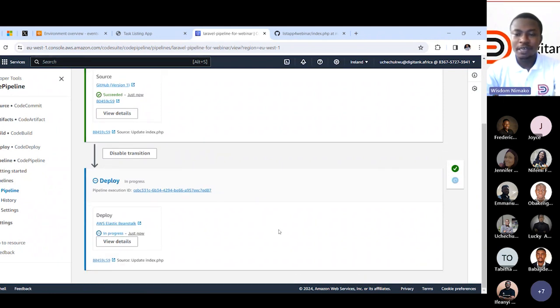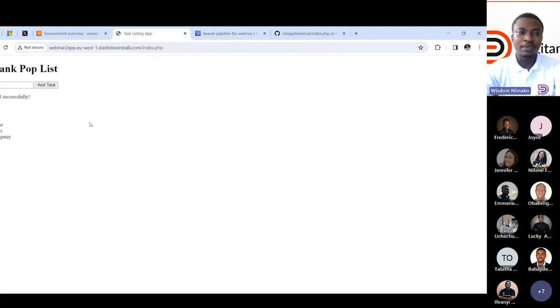So if you are currently accessing the application, once the deployment is successful, you should see that the name Digital Pop List should change from Pop List to Inventory. All right, so let's just give it time. Okay, so we've had success with deploying the changes from source to the platform. So what we are going to do is just refresh the application and see if the changes that we effected take place.